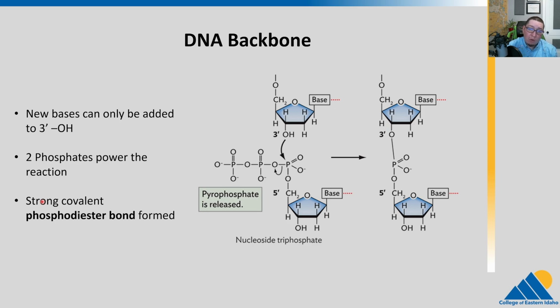This is called a phosphodiester bond. It is very, very strong. It's much stronger than the hydrogen bonds that hold it together. So when the DNA unzips, the rest of the molecule stays intact. It does not fall apart. This DNA backbone is very strong. That allows things like ancient DNA to be sequenced, because they're really, really strong molecules.